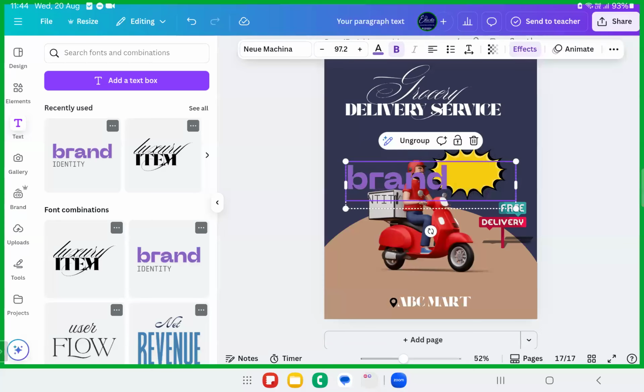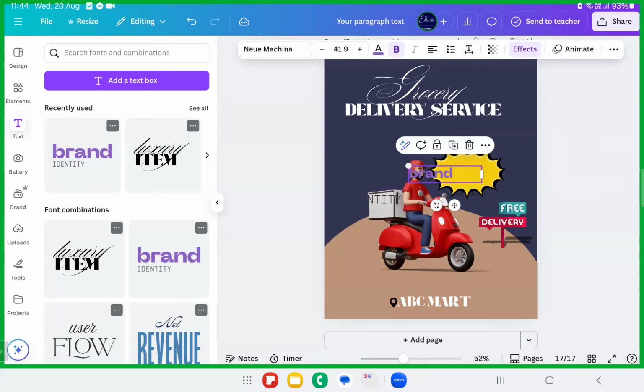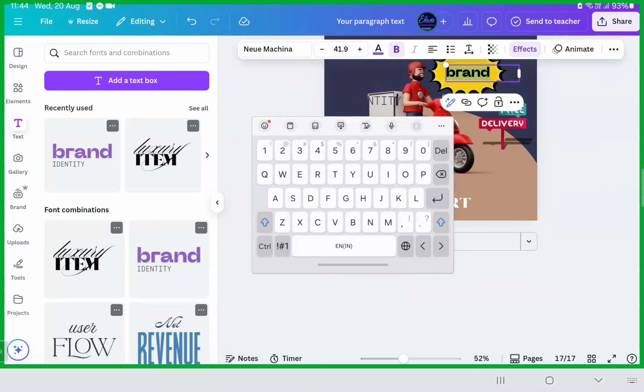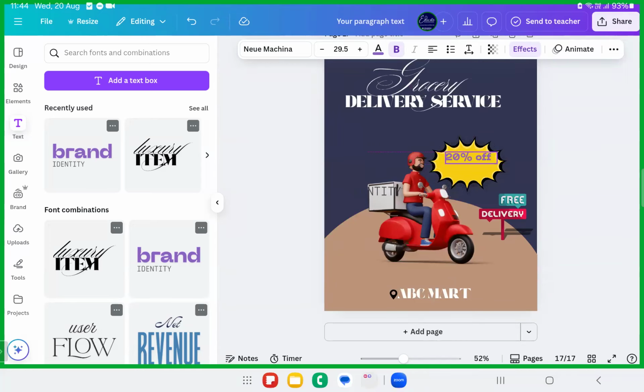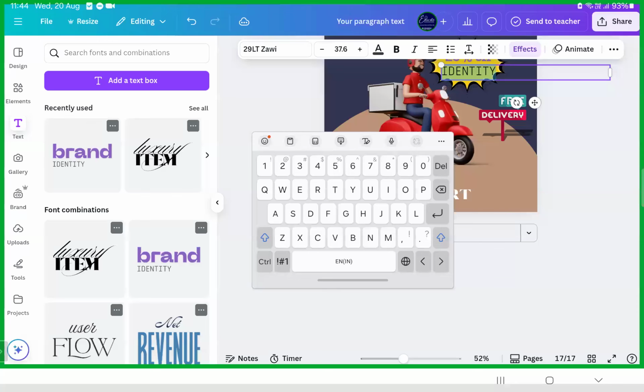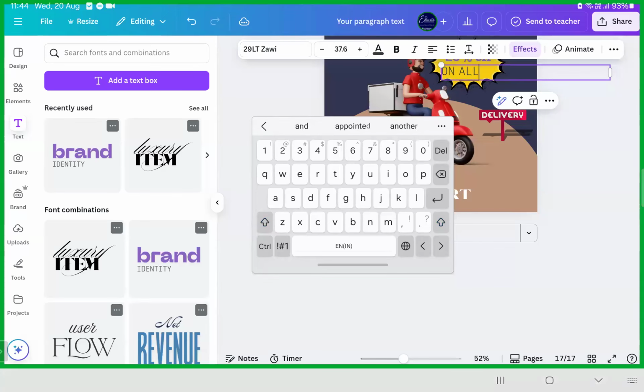Once you take the font combination, make sure you're ungrouping them. Inside this, what am I thinking of writing? A flash sale, 90% off, or 20% off on all grocery items, or 20% off on all staples or something like that.